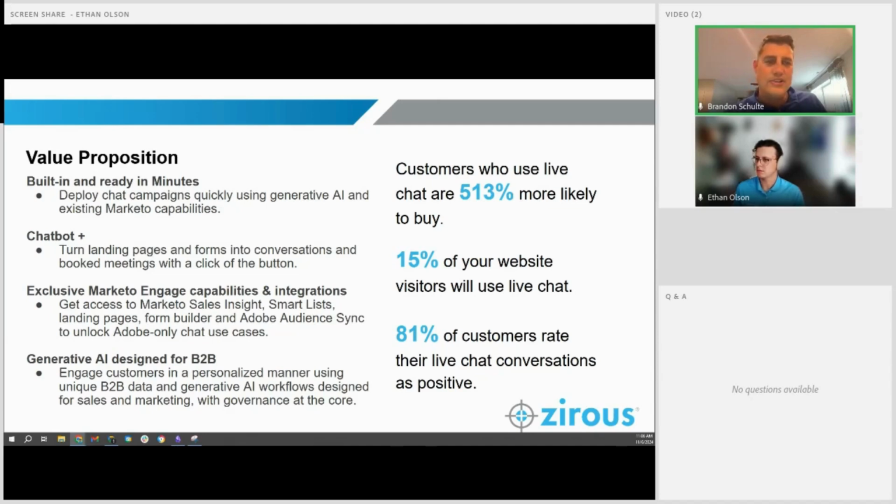And then lastly, generative AI is something that's hugely important. Obviously, all technology companies are making investments in that right now. Marketo is no different, but this is one of the feature sets on the product where they've really taken it to another level. To be able to use generative AI, especially when you have live chats, to give customer service personnel or salespeople answers to different questions and suggestions as they go along. So really being able to leverage the power of the platform is hugely important.